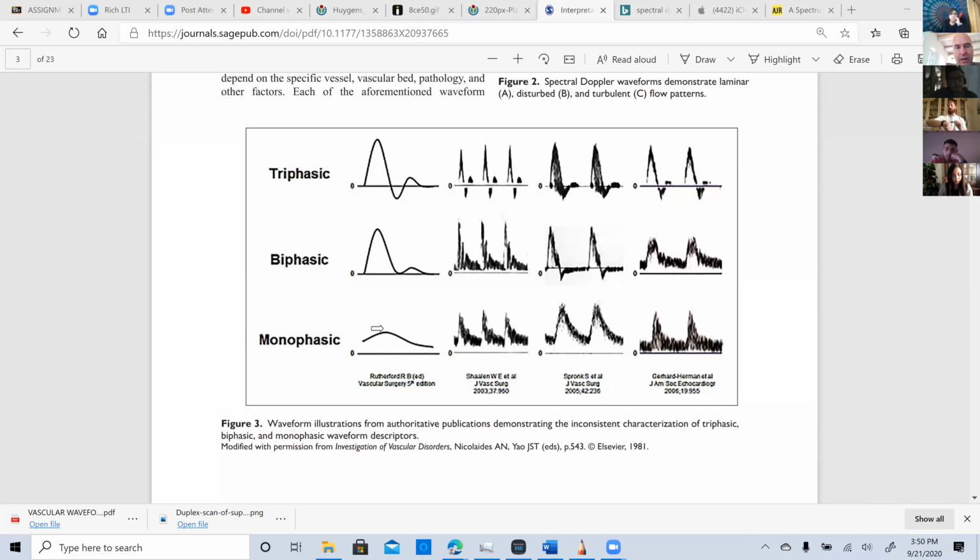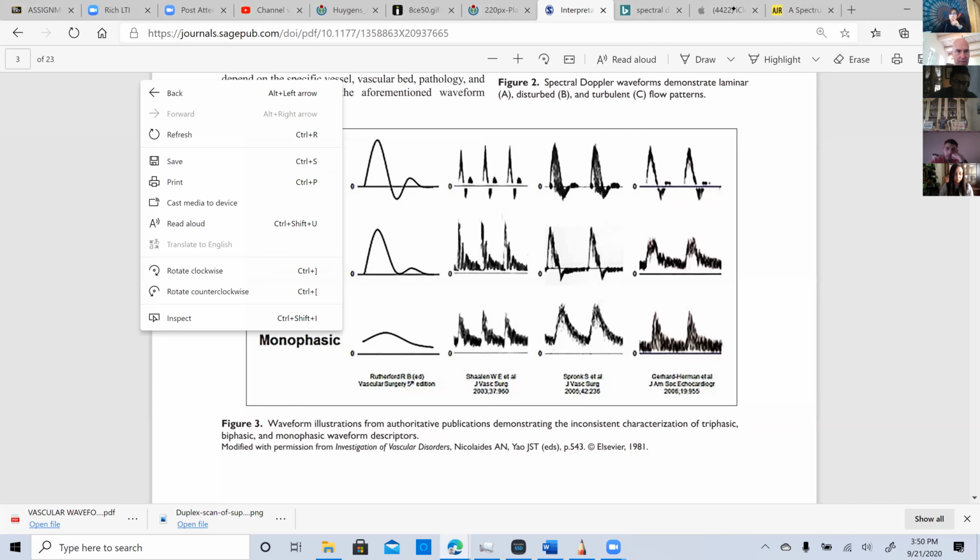I don't know, that looks like monophasic. Monophasic, their drawing here is really just a tardus parvus type, weak, blunted waveform, but it doesn't have to be tardus parvus. These are sharp, but there's one pulse really. I can see this going monophasic and that monophasic. But there's a lot of overlap between monophasic and biphasic. So wording gets a little funny there.